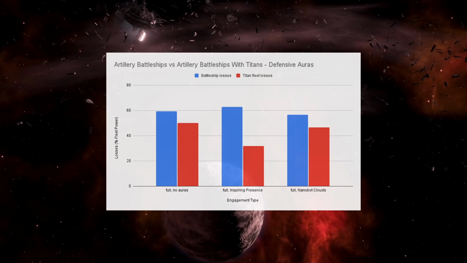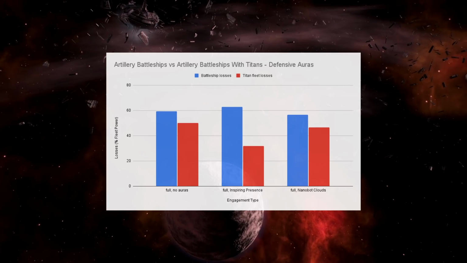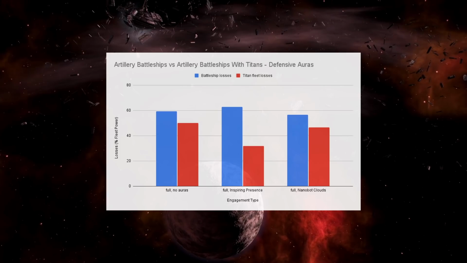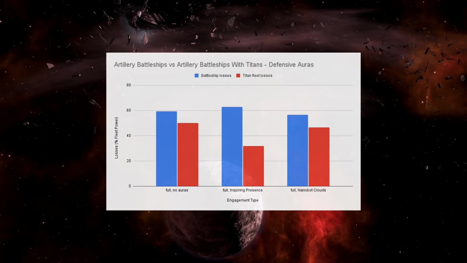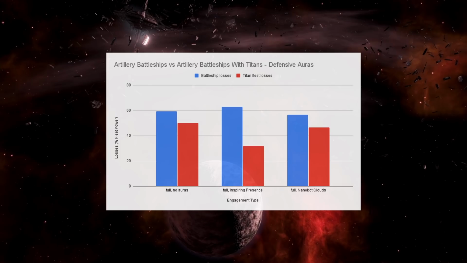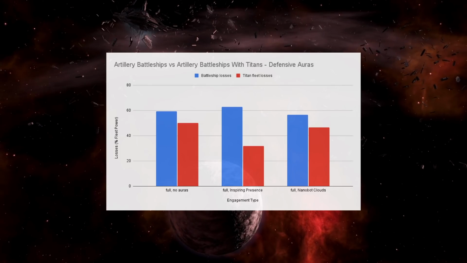I did as well try taking all three of these offensive auras and putting one on each Titan in the 3 fleets I had in these matchups. That turned out to be the best of all possible worlds. We increased the damage we were dealing to the enemy, we decreased the damage we were taking, and overall seems to be the best approach, which is quite unsurprising.